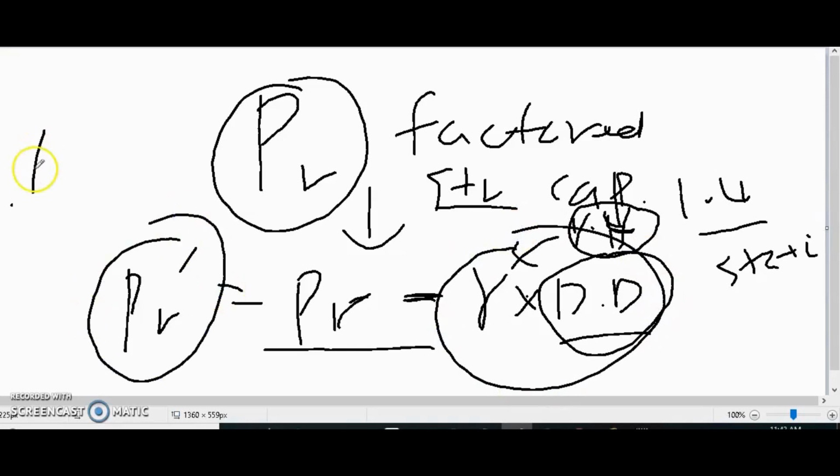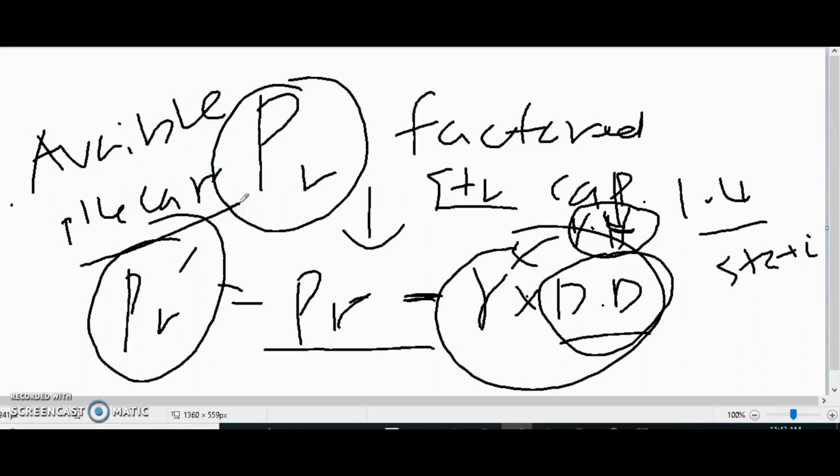That's your available pile capacity. Why is this prime number important? Because it is used to calculate the number of piles. How many piles you're going to install depends on your phi R prime, the capacity.